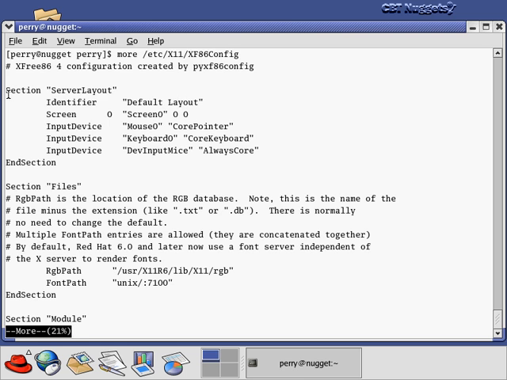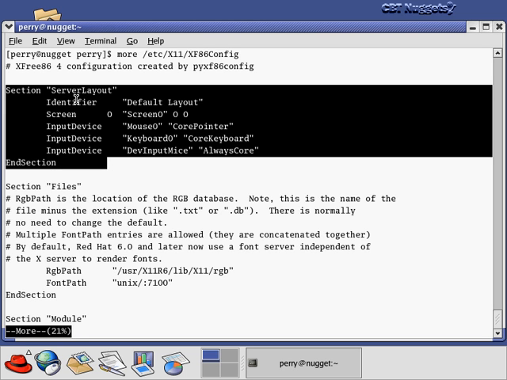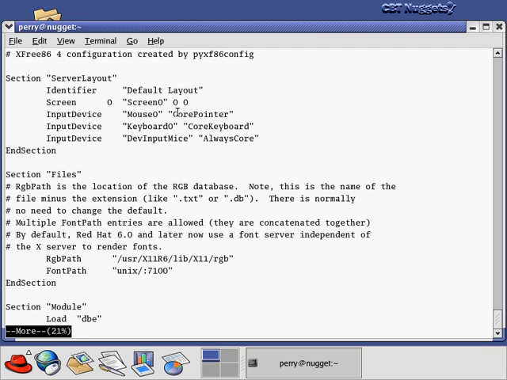The first section that's in this file is for the server layout. Okay, this is like the high-level description of what the X server is set up to be. Under the identifier, the name given to it is just the default layout. Screen here is screen 0, input device is mouse 0, input device is keyboard 0.